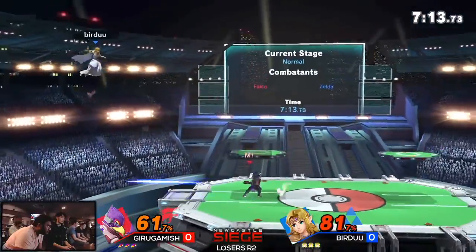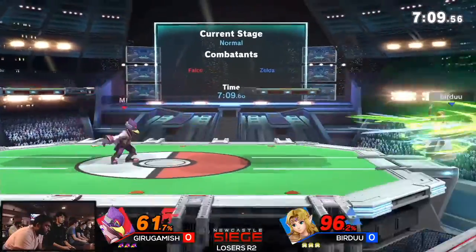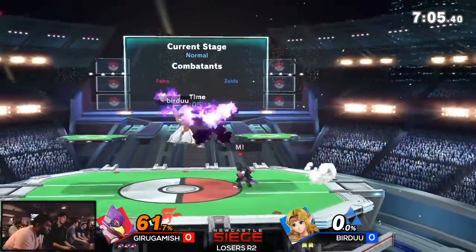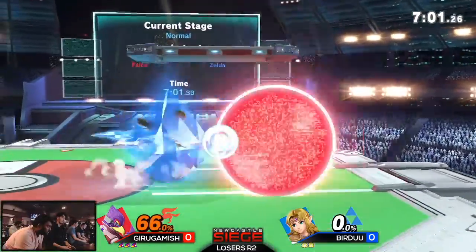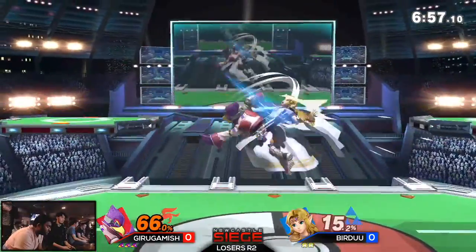It comes out first frame when you press it. And it's really good against Zelda because it has a disjoint as well. Yeah, really good with Phantom. And again, Phantom got buffed again, so it's even more important.